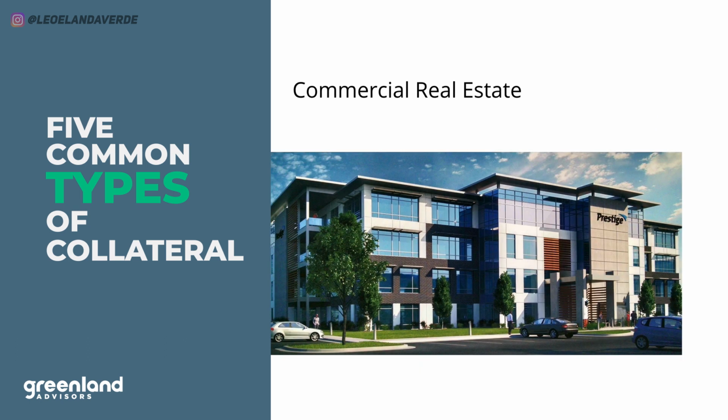Number 4, commercial real estate. In certain cases, any real estate that the business holds, like owned retail or manufacturing space, land, or property owned by a development company or any other real property, can be considered a fixed asset eligible for asset-based lending. Of course, this is like the holy grail of asset-based lending because real estate is an appreciating asset. Although these situations can be tricky and need to be evaluated on a case-by-case basis, because they get really convoluted, so you really need to go to an expert that can help you discern the different paths to asset-based lending.